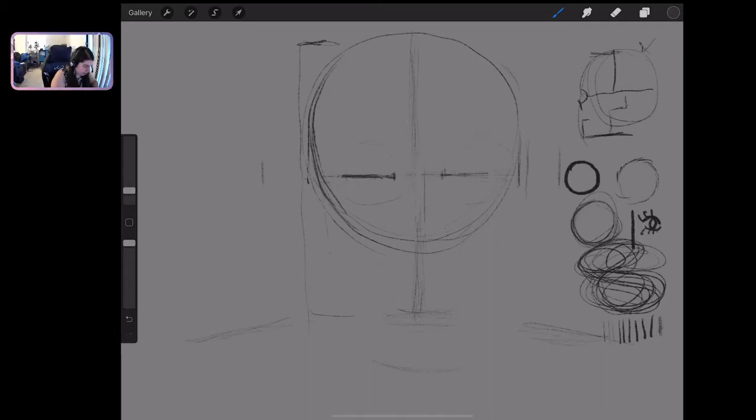So your mouth and your eyes create an equilateral triangle. The center of the mouth will line up with the center of the eyes and make this cool triangle that's equal on all sides, right? So my mouth's going to go about right here. And I'm going to just draw kind of this trapezoid shape right now for the nose, where I think the nose is placed. But we're not going to do a lot of line work in the nose. The nose is really going to show up through working out the other features.